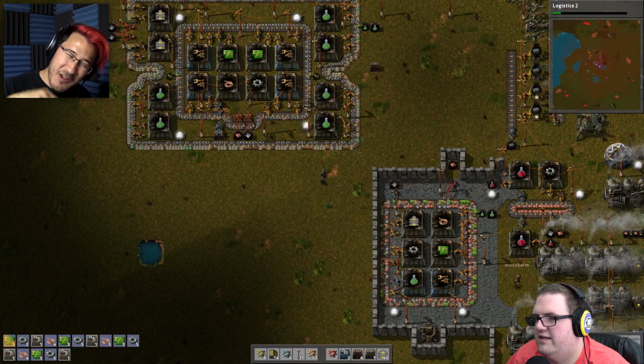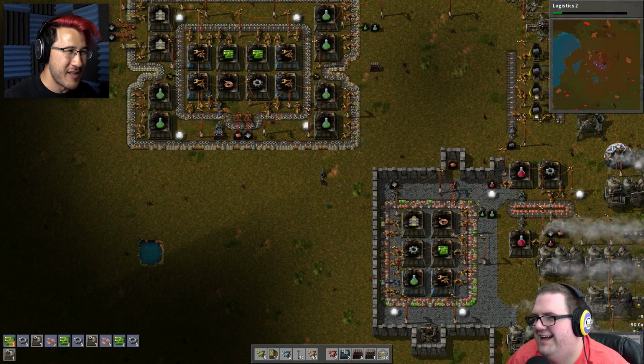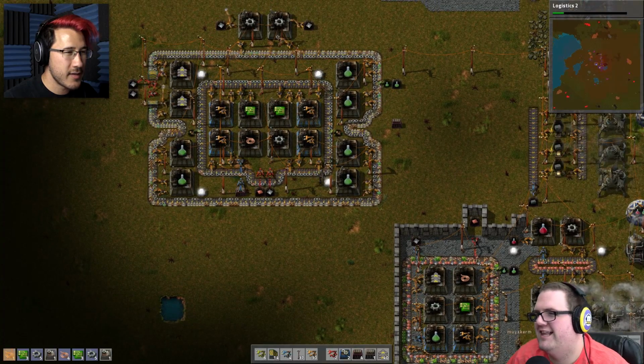Yeah, but now I know there's a science pack 3 and a science pack 4, and I don't even want to know what the assembly loop's going to look like for that son of a bitch. My God, I'm sure it will be just as efficiently built. Wait a minute. That's not right.